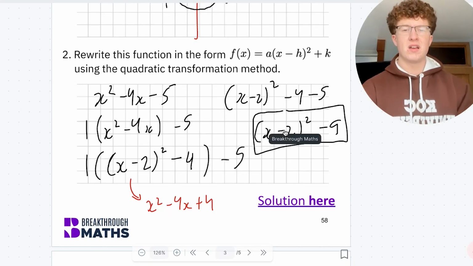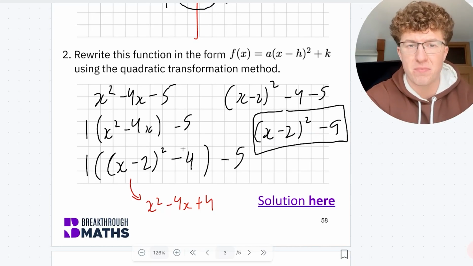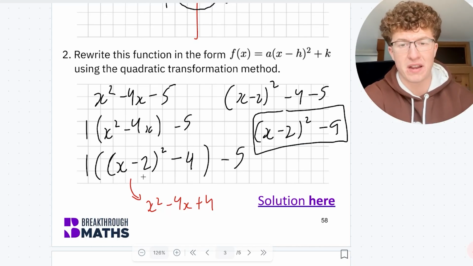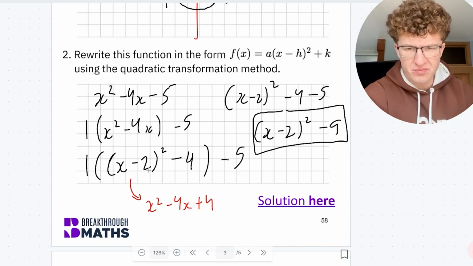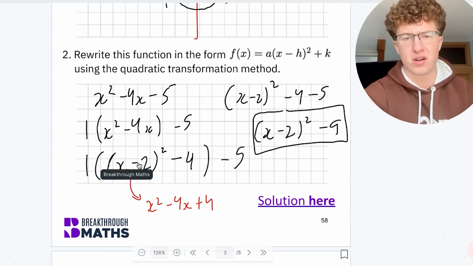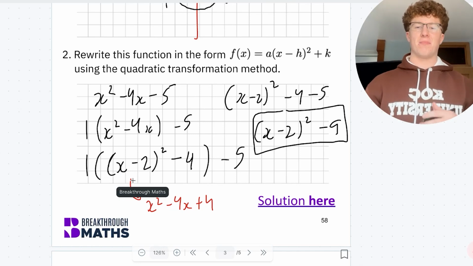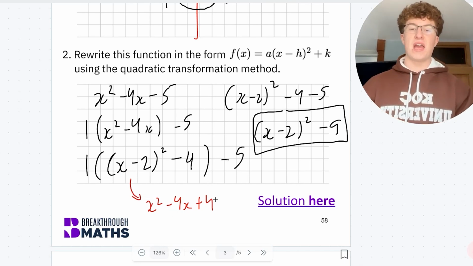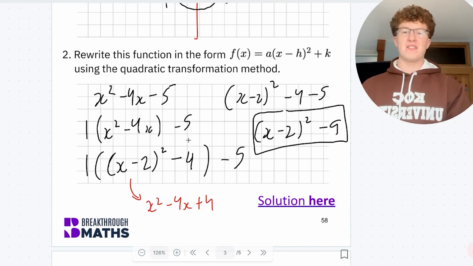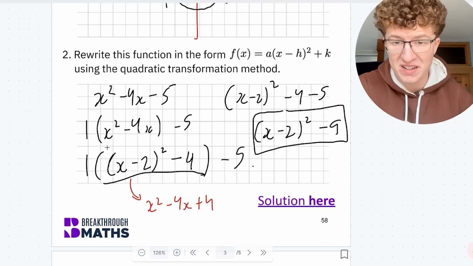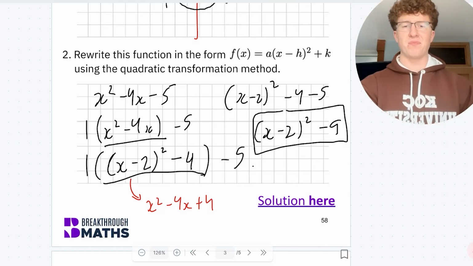Like that. So these are really tricky. They take a lot of practice. The hardest part is the square part here. But just looking at this, you know that 2 squared is equal to 4. So, it takes a bit of guesswork, and always multiply out this bracket so you can see what you get, and you can see what number you have to either take away or add to make sure this whole bracket here should be the same as this bracket here when you multiply everything out.